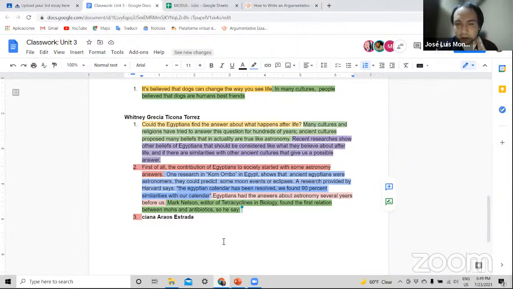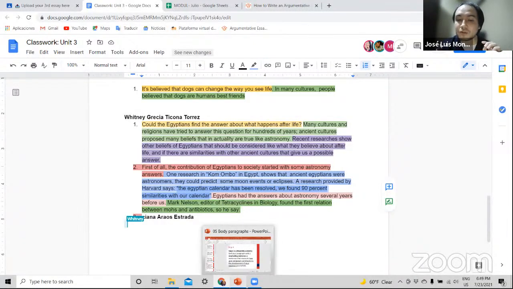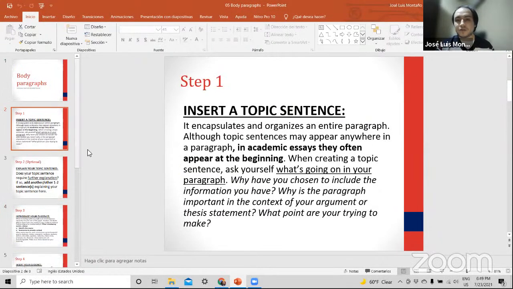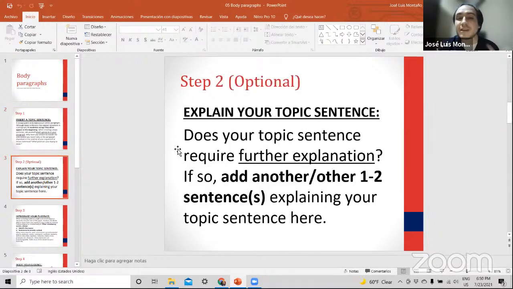Okay, I think we're ready to go to the next part. But again, I'm going to make a short summary first of every step we have so far. And then we're going to go to the conclusion, okay? So first we have the topic sentence, what you're going to talk about in your essays. Second, this is optional. This is something that Lourdes did. And if you believe with me and Melissa that you can add this, it's up to you. It's not obligatory. It's explain your topic sentence. Does your topic sentence require further information? If you believe that you need to give me more explanation about your topic sentence, write at least one more sentence. If not, it's okay.